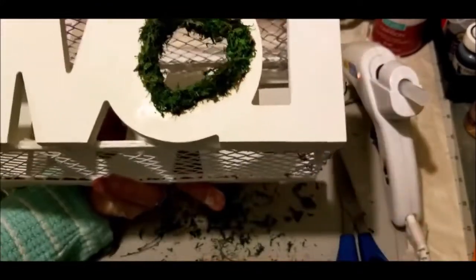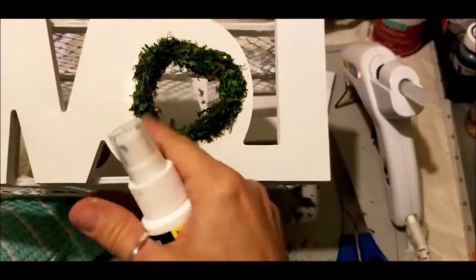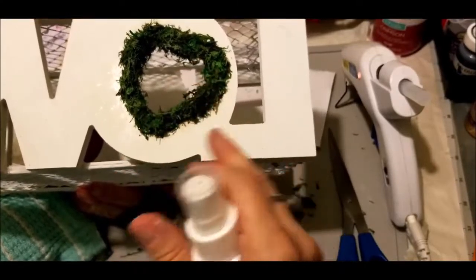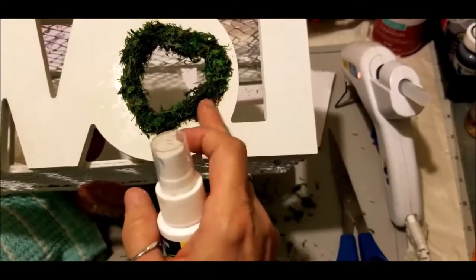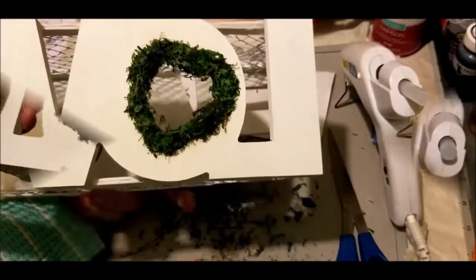Additionally, if Dollar Tree is now carrying this spray adhesive, it is wonderful for making sure that your foliage, when it's loose like this, will stay intact. It'll stay fresh looking. It'll protect it for a long period of time and keep it really, really green. It dries clear, and it has no tack once it's dried. And that'll help hold everything in place, and you won't have to use hairspray.